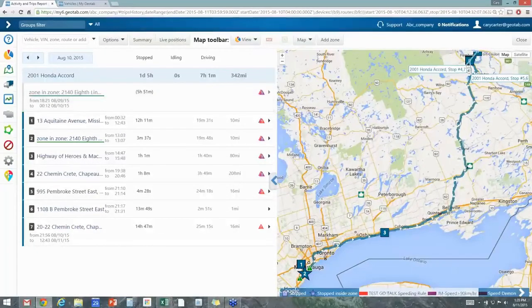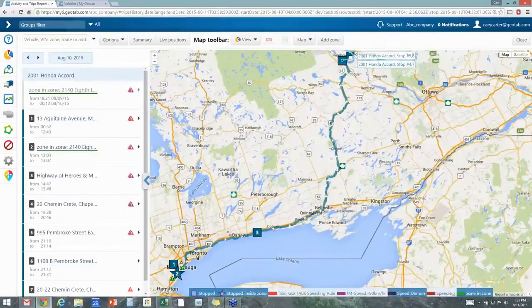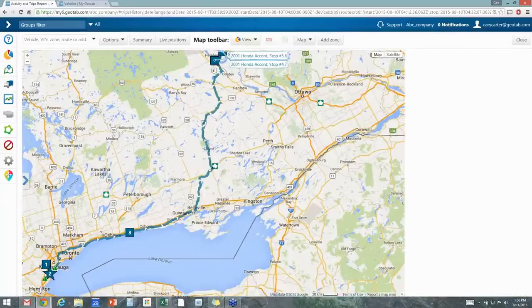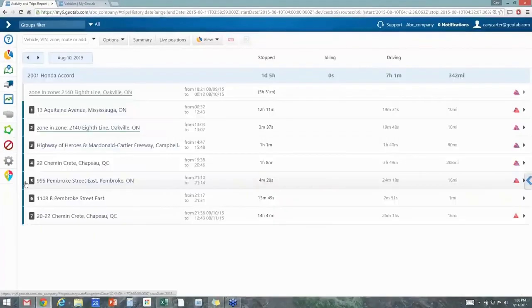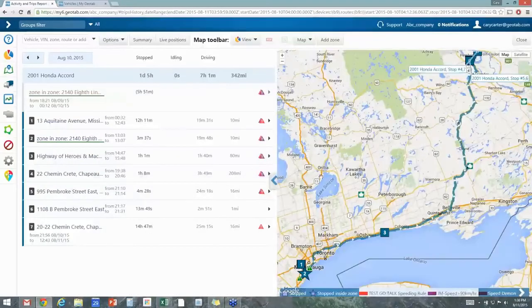I can basically figure out my day. If I'm looking at productivity, I'm on the map. I'm just going to comment on this little arrow right here. If I click on it once, it makes it very small, so I get only a little bit of information here, but allows me to see more of my map. If I click again, it gets rid of all of the trip information, and it just shows me the map. If I click it one more time, it just shows me the trip information, and now I have lots of information here and a little bit of space to go look at. All right, if I click it one more time, it splits it in half.